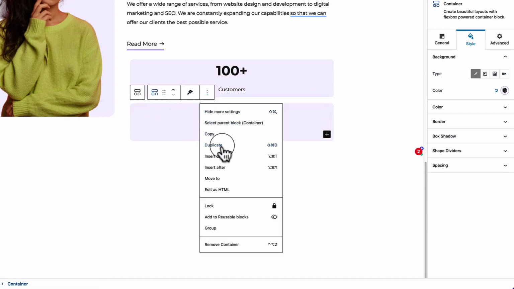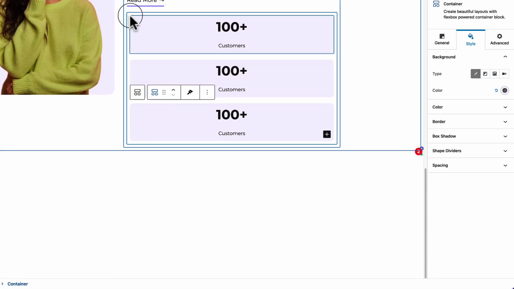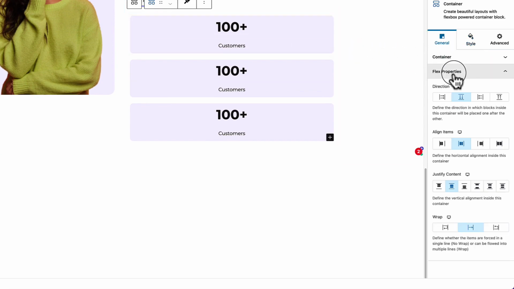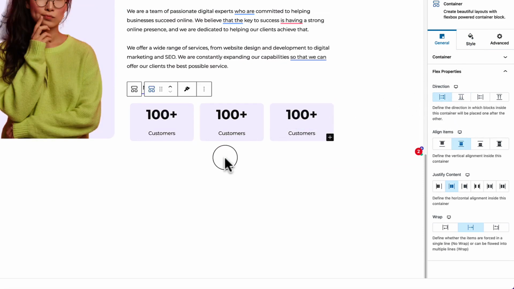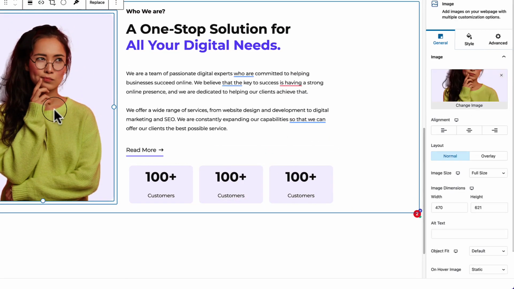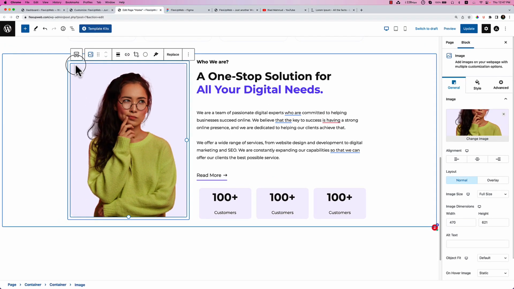and 3 more, and then select the whole area from here, go to design and change the layout direction, change the direction, and this is how useful the flex features are. So I hope you understand why most designers are using flex features.